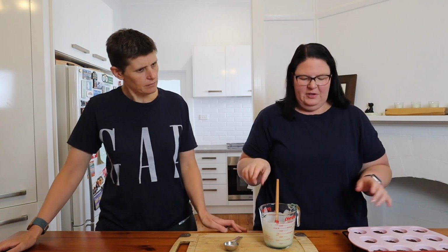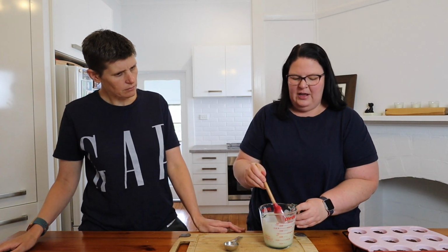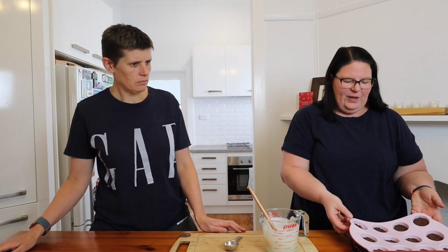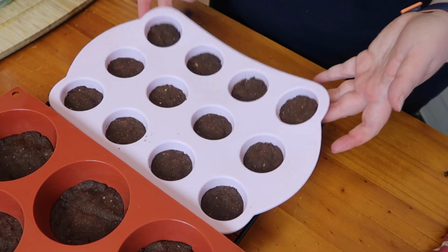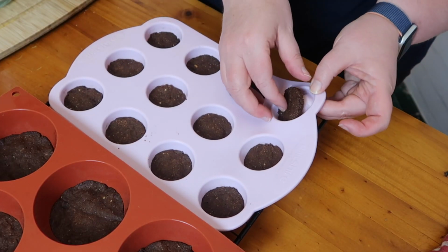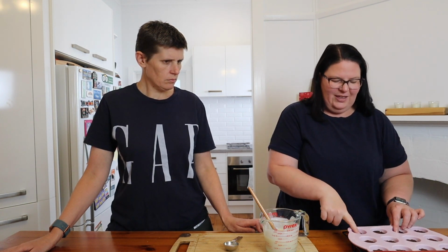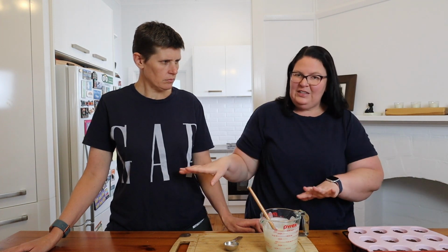Okay, so we're up to the next stage of our mint slice. We've got our coconut and mint mixture here that we've just cooled down, so it's not hot and runny anymore. And our bases have also cooled down out of the oven, and you can see it's like a biscuit basically. So what we're going to do is pour some of the mint mixture onto this, then we'll pop them in the fridge to set, and then we can just top them with a bit of chocolate.